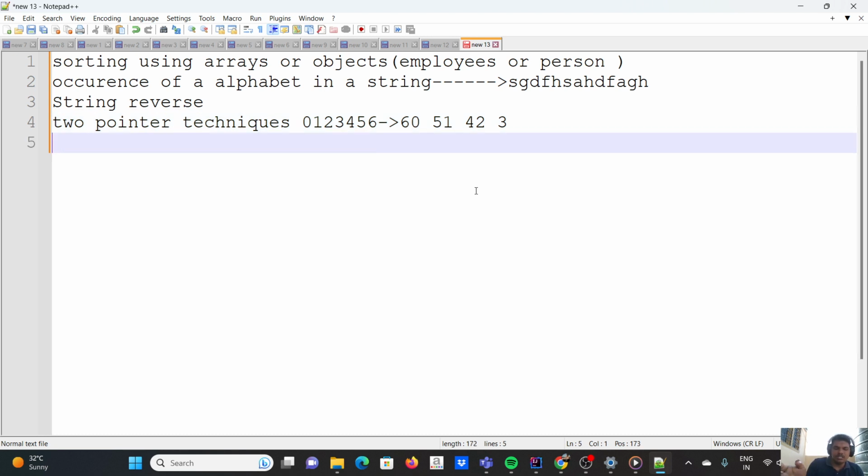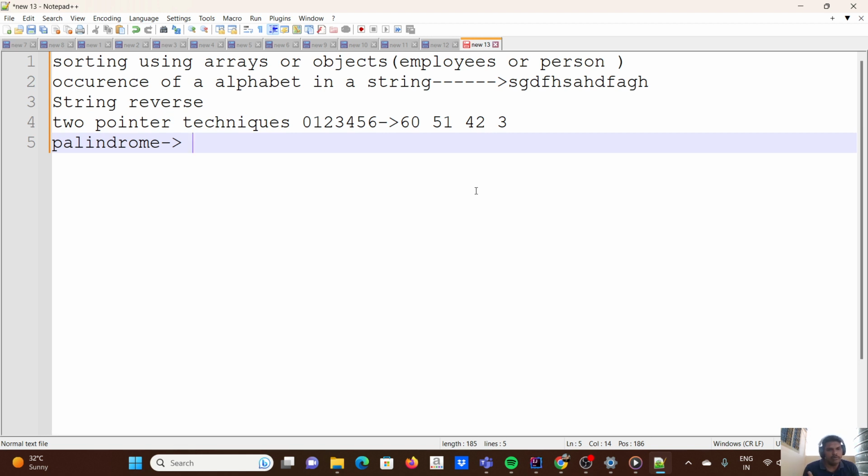Then substrings. We have to check whether a string is a palindrome or not. Palindrome is a pretty common program we usually encounter in Java program related interviews. We check whether the same word results when we read it from back to front.